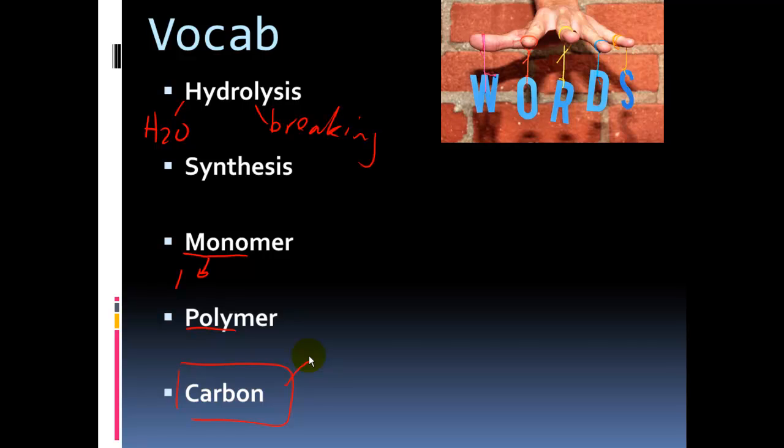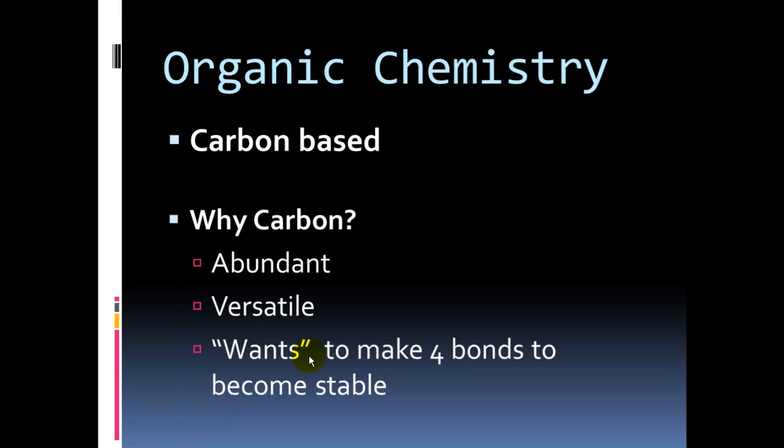So, organic chemistry is carbon-based chemistry. When we burn hydrocarbons in our car, when we drive around, we are burning fossil fuels that were carbon-based. And this produces carbon dioxide gas.